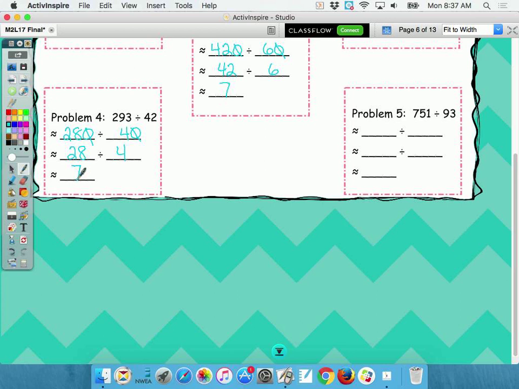Right. Now, not always are we going down, and we'll start the problem set here in a minute and practice a few more, okay? All right, so I want to start by rounding which number? The 90. Now, 750, 75, 9 doesn't go into 75, does it? So what would you think would be the best thing here? 72. Why do you say 72? 9 times 8 is 72. That's quite a bit lower.